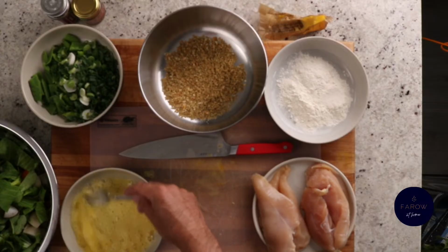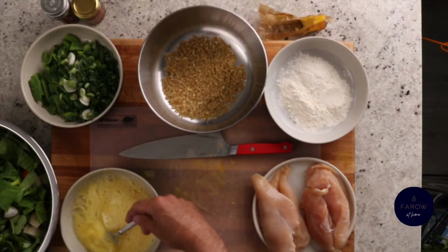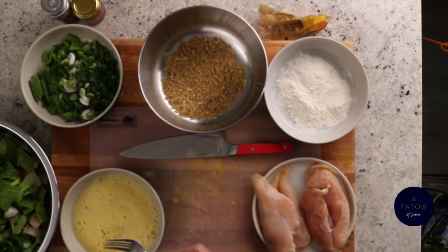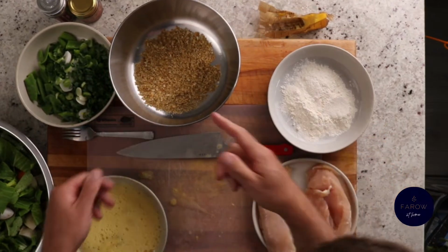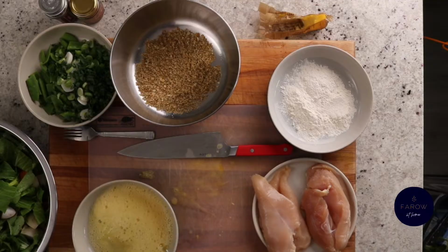Just want to make sure that white gets torn up, kind of whipped in. Terrible noise. Yeah, it is, like nails on a chalkboard. So, we're doing flour. We got breadcrumbs here, which we used croutons to make. It's all the same, I guess. It's just stale dried bread.